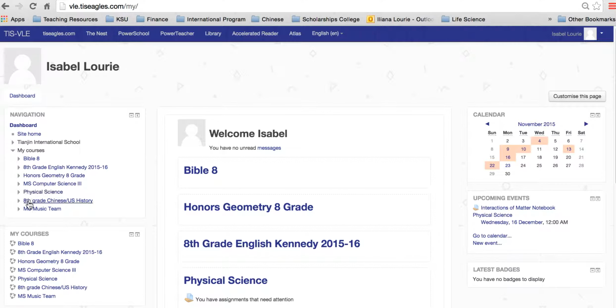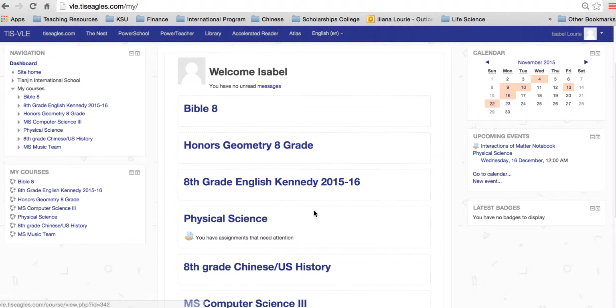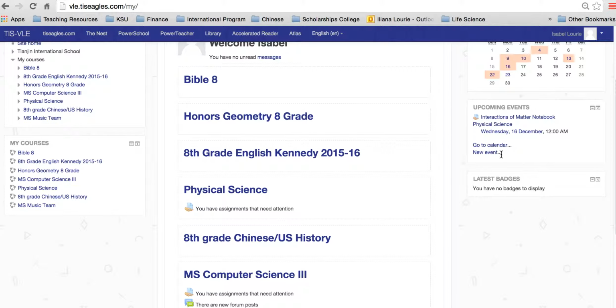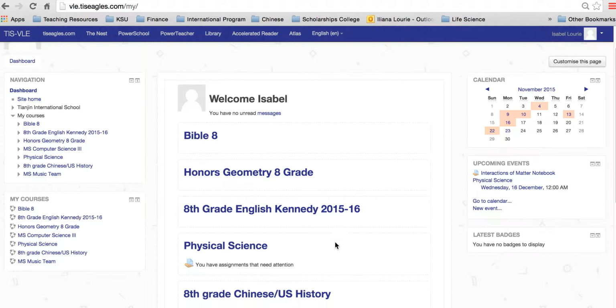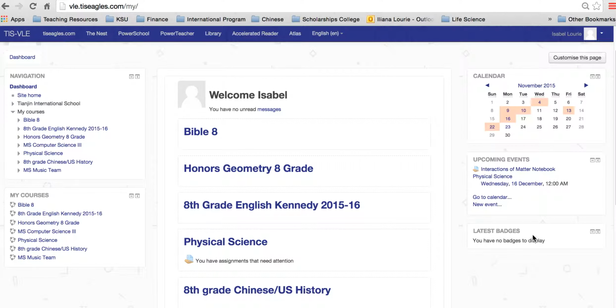You can access your courses through this left navigation bar, or you can just go directly to them like this. It also has a calendar here to show you important dates and upcoming events. And if you go to each specific course, you'll see your teacher may also have some upcoming events or latest news.